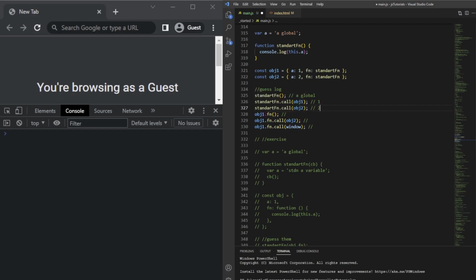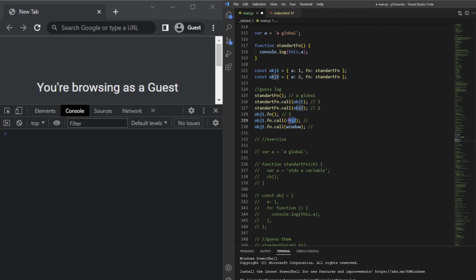In here we say object1.function. We invoke the object1 function. So what is object1 function? It's a regular function. And since it's a regular function, it's going to say, hey, who is calling me? And the one who is calling is object1. This is why it's going to be what? 1. In here we say object1.function.call object2. We call the object1 function with object2.